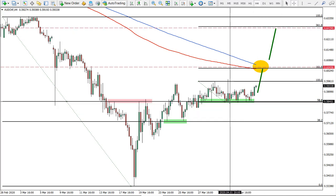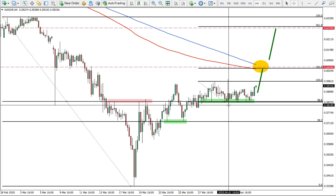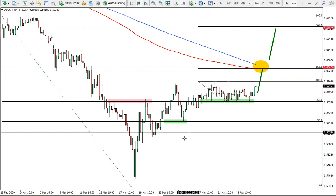As long as this support holds, this is very important: if there is a daily close below the low at 58.32, this bullish forecast will be invalidated and can be used as an exit signal. A daily close below that price will invalidate the setup, but so far it looks bullish.